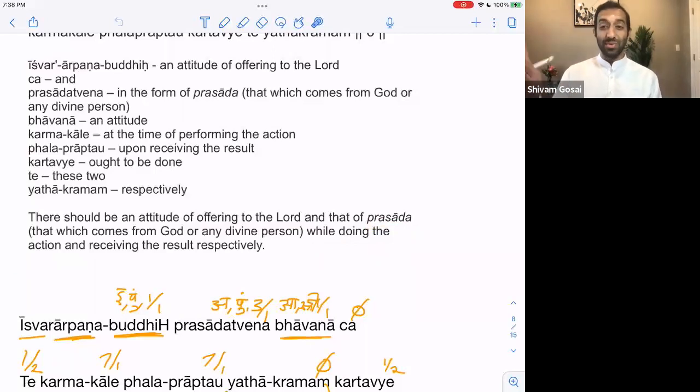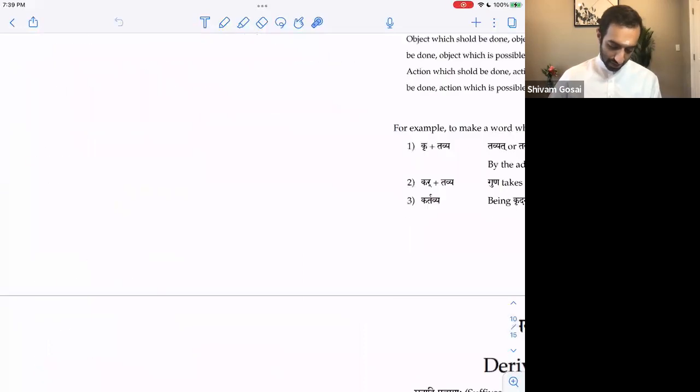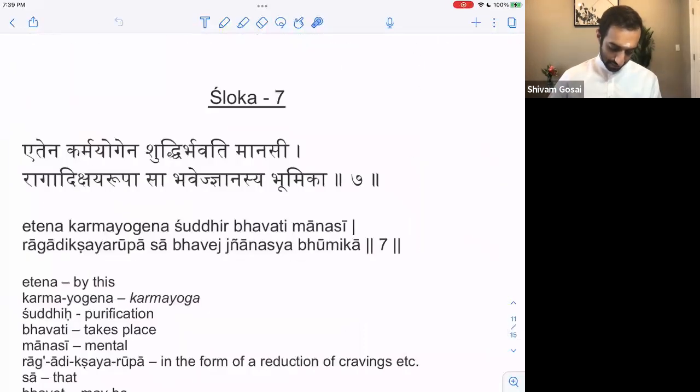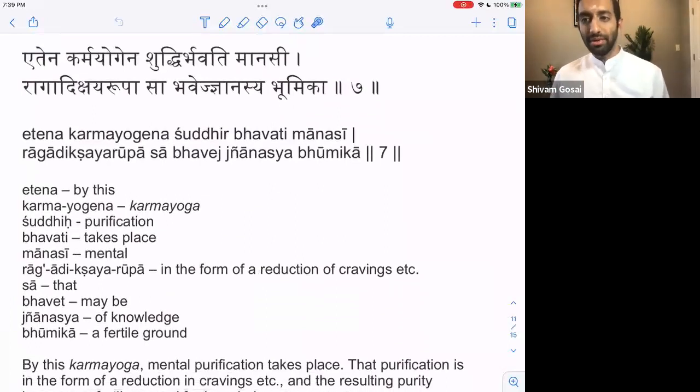So really we haven't talked about Vedanta technically. We've only talked about karma and karma yoga, because this text is called Sadhana Bodhini. It's talking about the sadhanas, the means to grow, all the preparatory means even to get into Vedanta. Here's the next one. We'll see this one today. You can repeat after me.